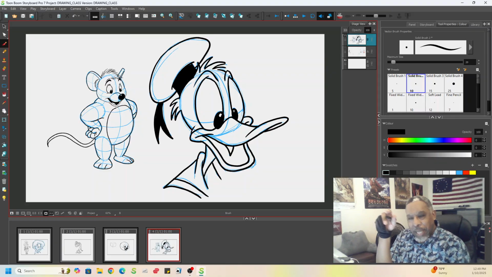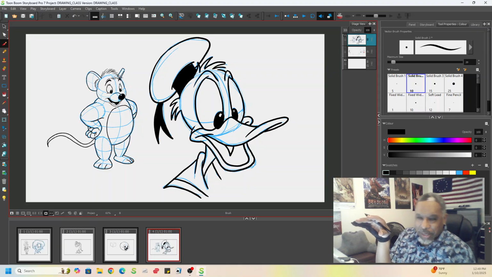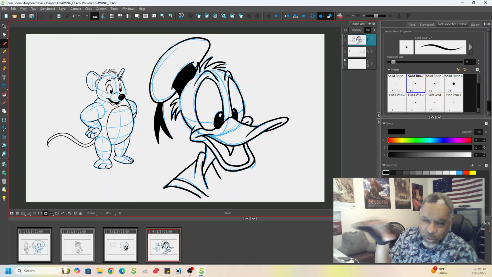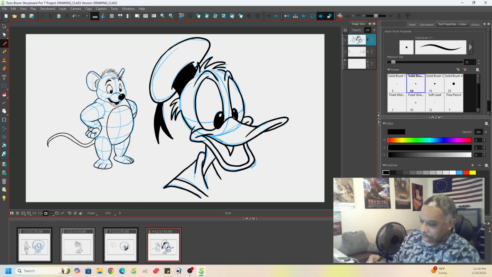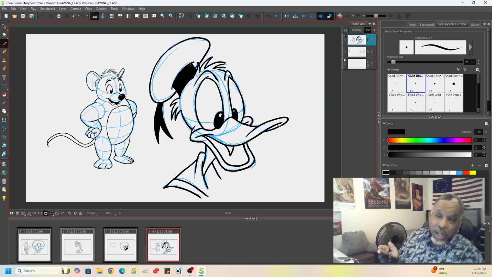When I'm breaking down a shape, the more complex it is, the more I have to look at it from different angles. So for me to draw Donald's bill here, before I was able to do a drawing like this of Donald, I had to have an understanding of how that bill looks from different angles. Otherwise, I could not have drawn it from this angle.